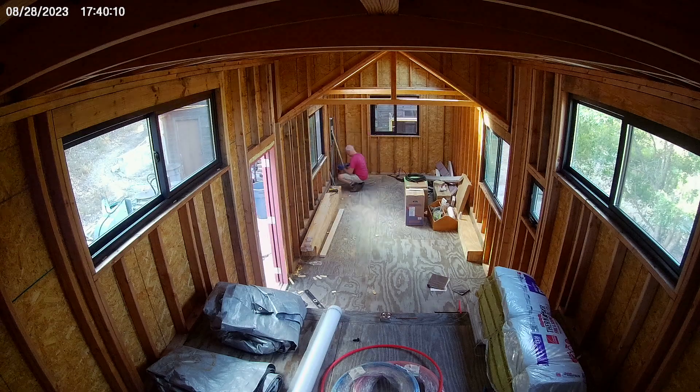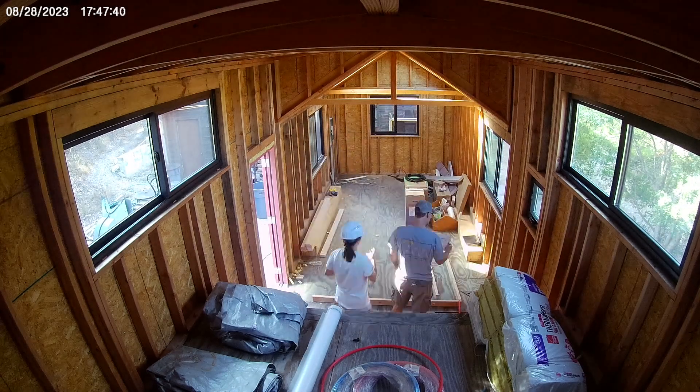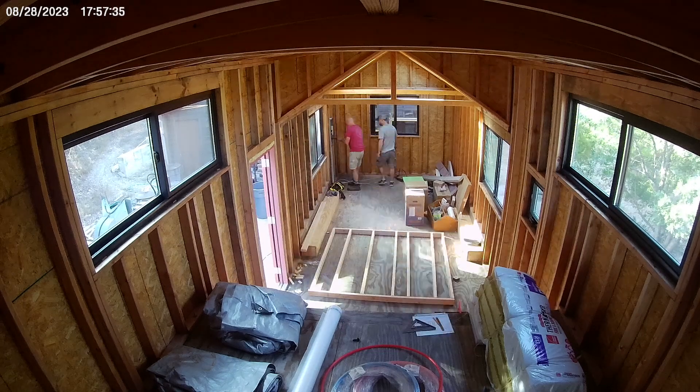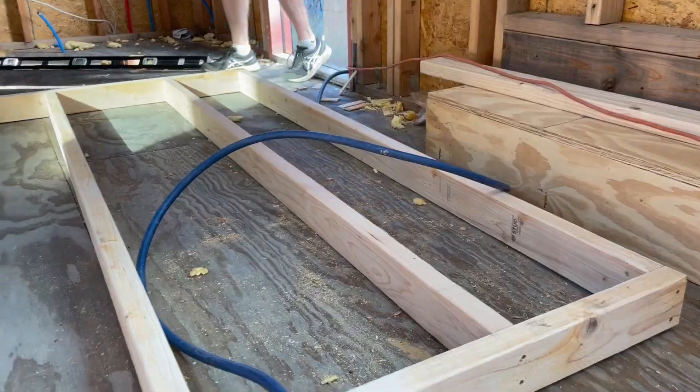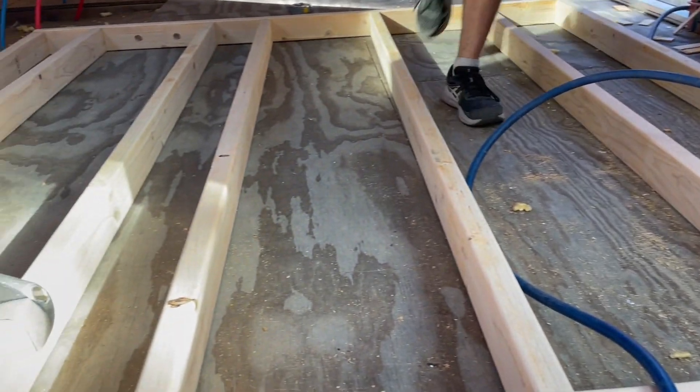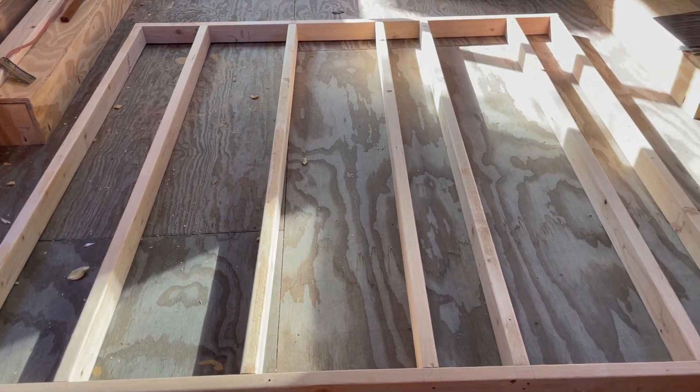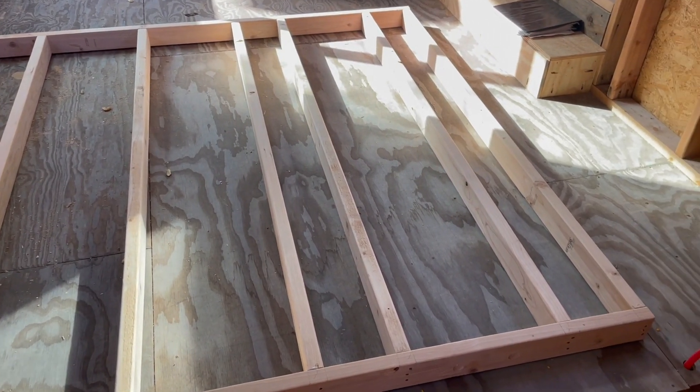This was the first time I actually felt more confident with what I was doing because I had already framed walls before. So this was kind of like, oh yeah, I've done this — this is a skill I've learned. I had gone ahead and pre-cut all the lengths for the pieces of wood, and then Phil, Doug, and I worked on assembling it together. Phil mostly made sure that the studs were straight and aligned where we needed them, and then I used the nail gun to nail them all in.